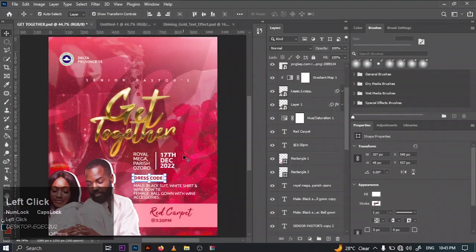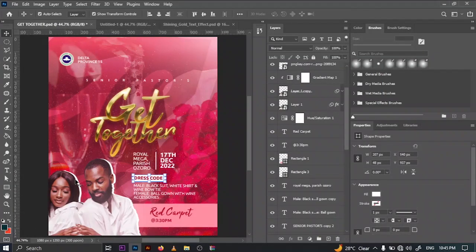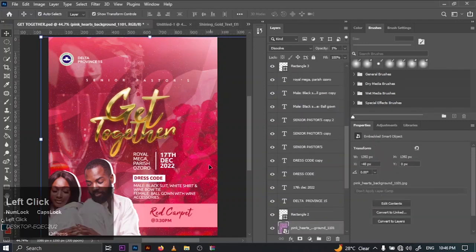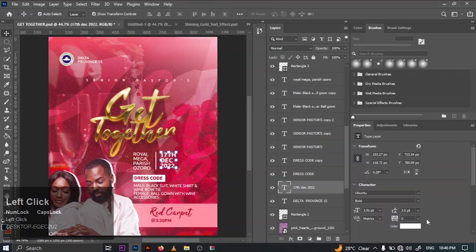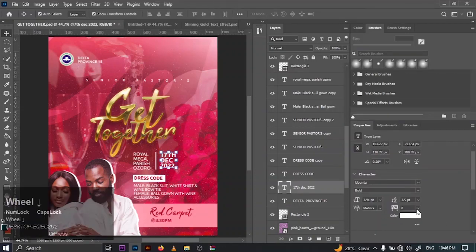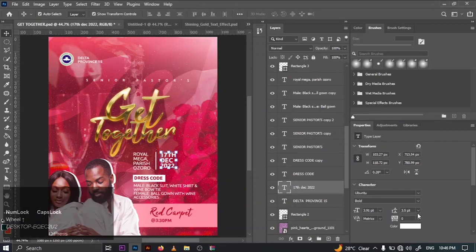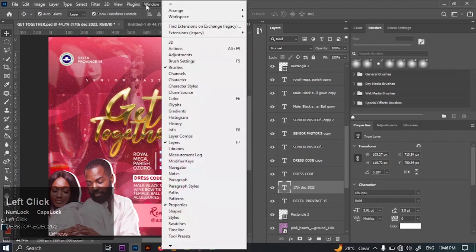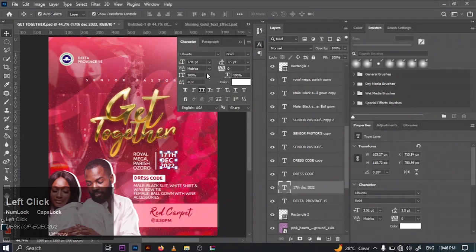So I just run through this whole part so I do not waste time on design. Remember, use your text tool to write out what you want to write out. Make sure their leading is good. If you want to adjust your character, you can go to Windows and click on character here.